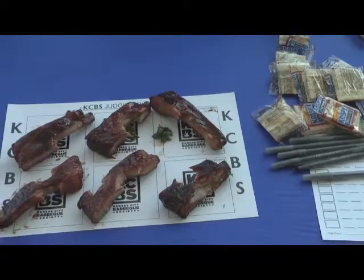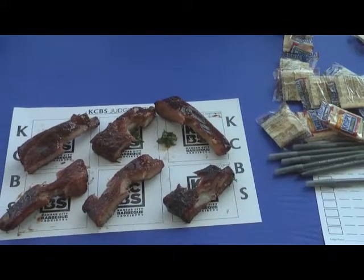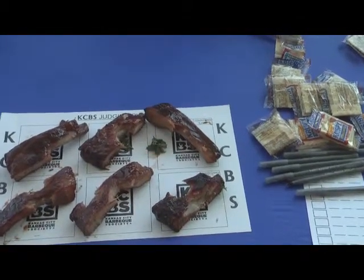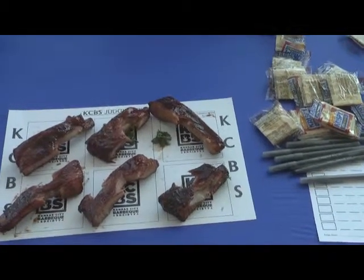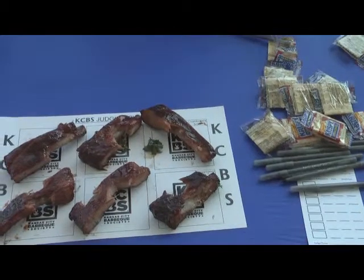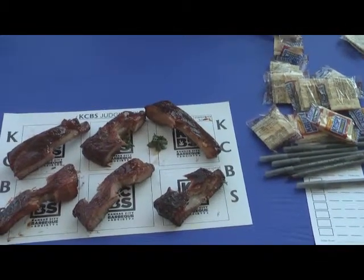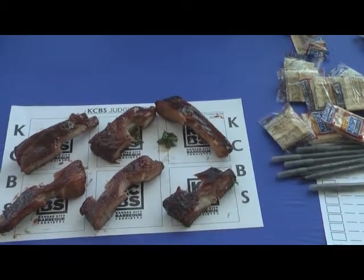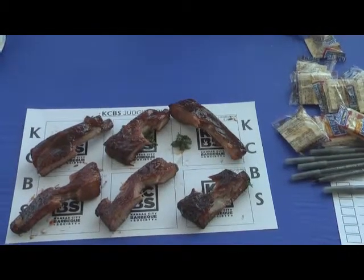My favorite ones were number five and six. Five, tenderness was pretty much spot on. Flavor, could have used a little more flavor. Number six, I really liked the flavor. It was my favorite one taste-wise, but the tenderness was just a little off. Other than that, I think it was a really good six entries, just a little off on the tenderness on most of them.